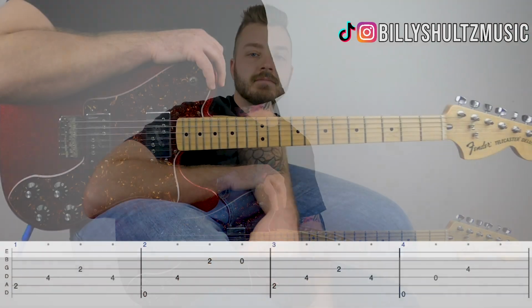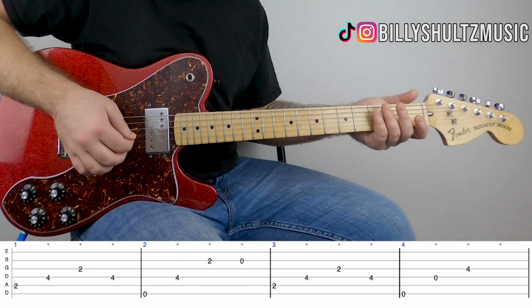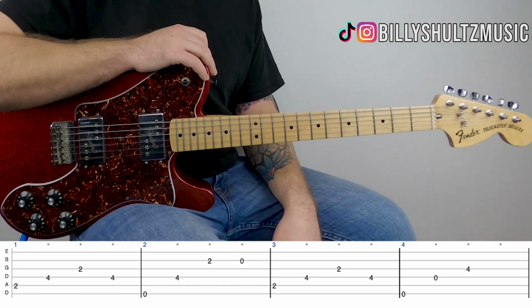But for now, let's jump into it. This is how you play the song. Okay guys, this song is pretty simple. It's in standard drop D tuning, which means you need to drop your low E down to a D note. It's got one little riff that just repeats throughout the entire song.